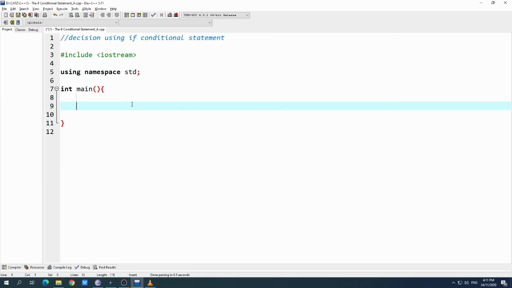So this time we will create a simple program that will display something on the screen depending on the input of the user. Since we will be getting an input from the user, we're going to declare a variable. Then I'm going to prompt the user for an input.